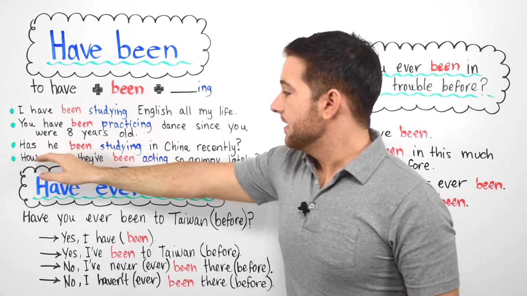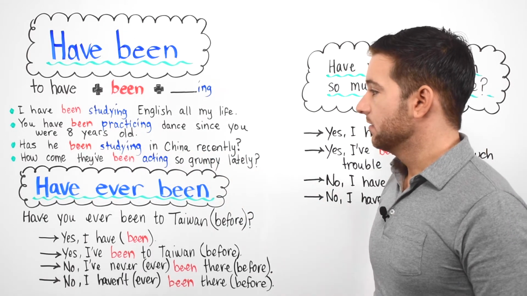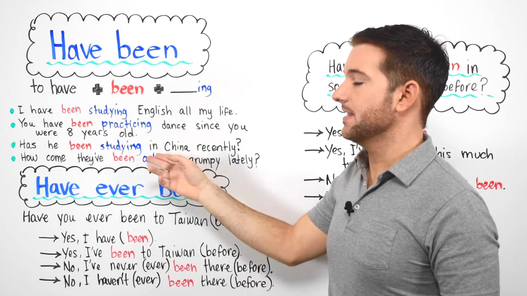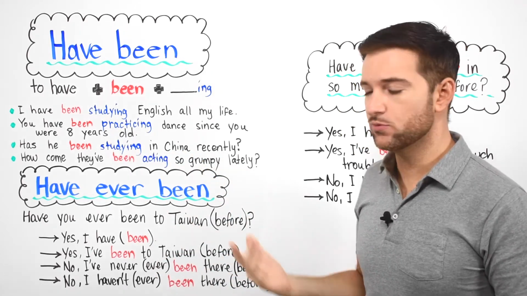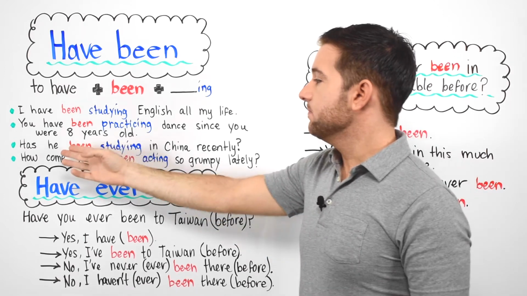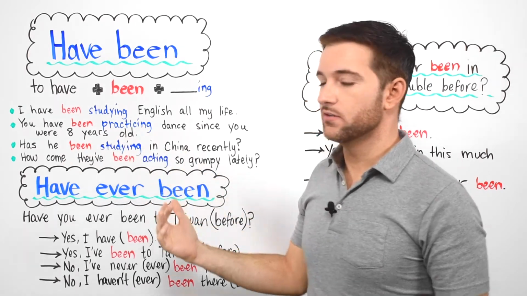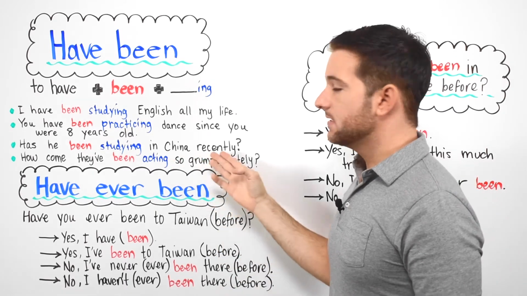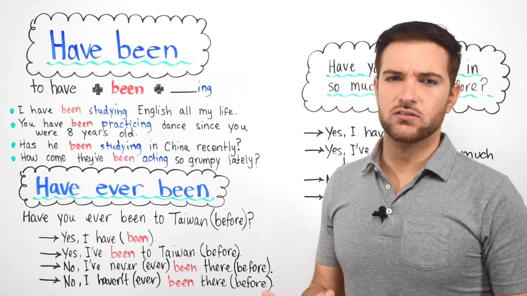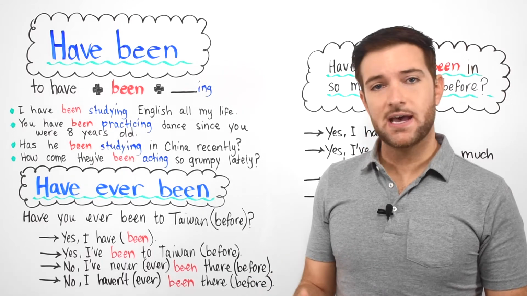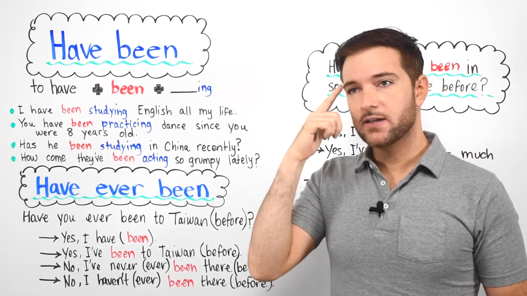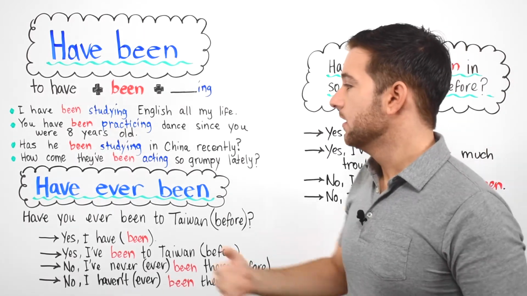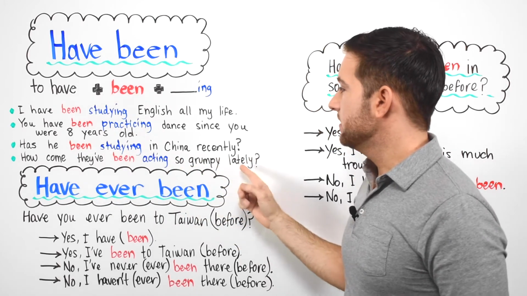Next, has he been studying in China recently? Okay, has he been studying in China recently? Maybe he is a foreign exchange student. So this would make sense in that case. Has he been studying, meaning he probably goes to university or some college, or maybe he studies Chinese, and recently, meaning maybe in the last year or in the last 2 years or maybe in the past couple months, okay? We're thinking about a time frame that's small and that is close to right now, the time right now. So has he been studying in China recently?